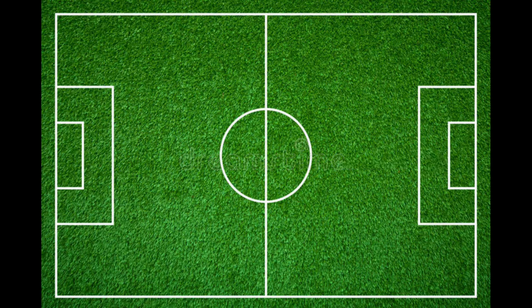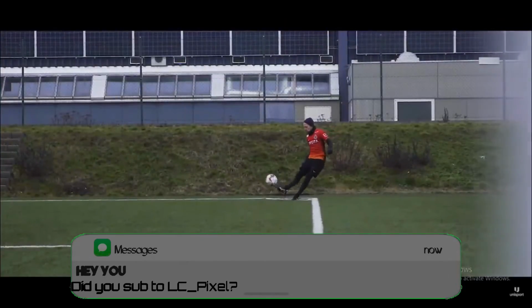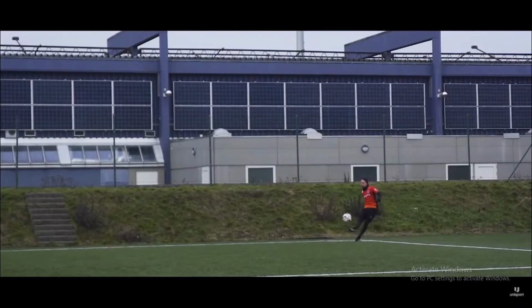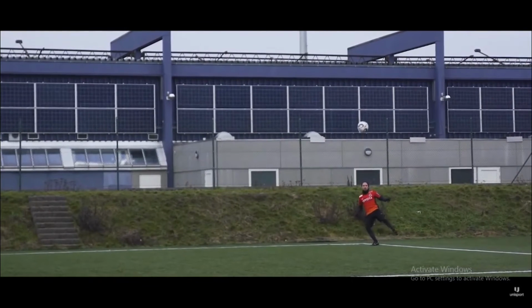The lines around the pitch are boundaries and the ball is out of play when the ball crosses it. Boundaries have a vital part in the sport. There are sidelines and goal lines. If the team kicks the ball out of the boundary, the other team will either do a throw-in, inside lines, or in goal lines. A corner can be executed if a team kicks the ball out in their own goal line.